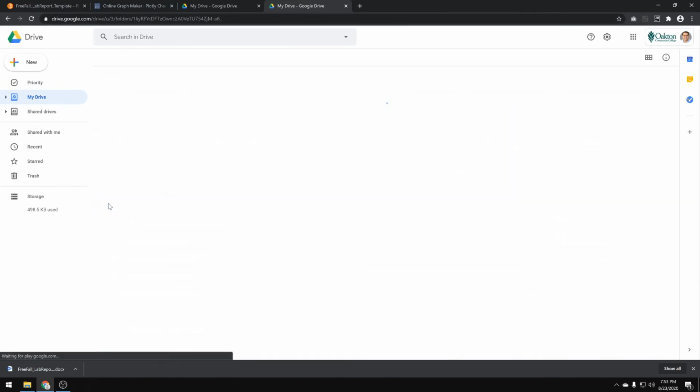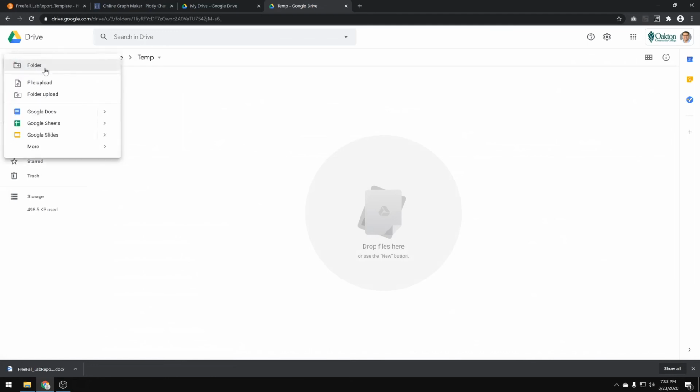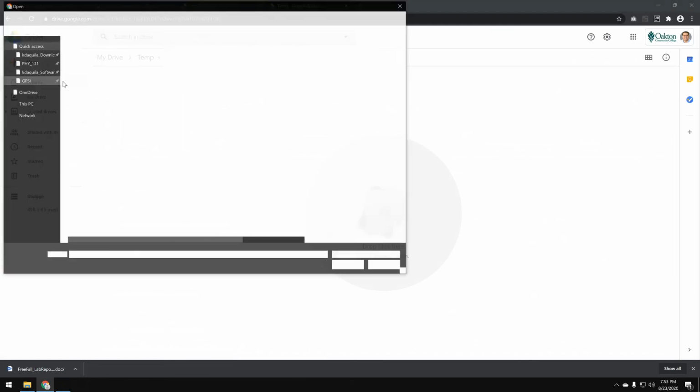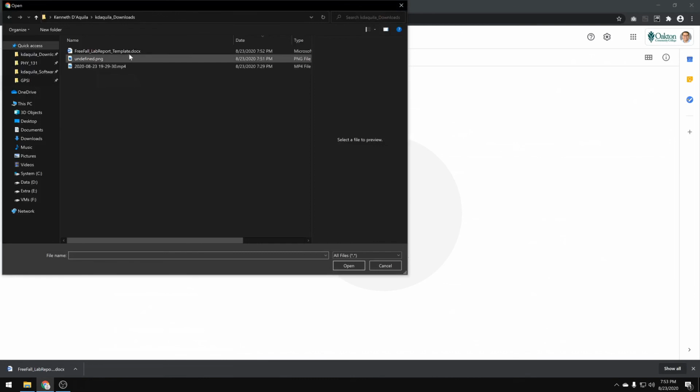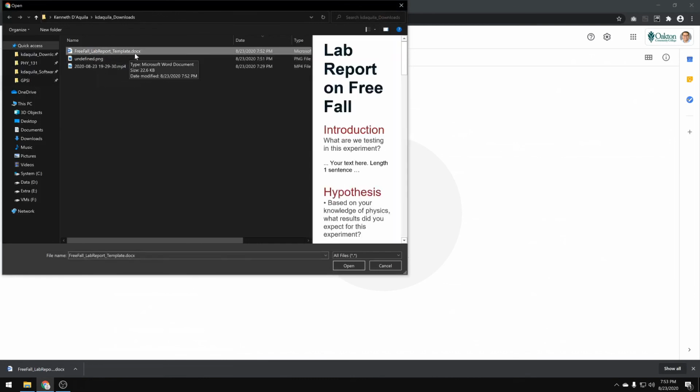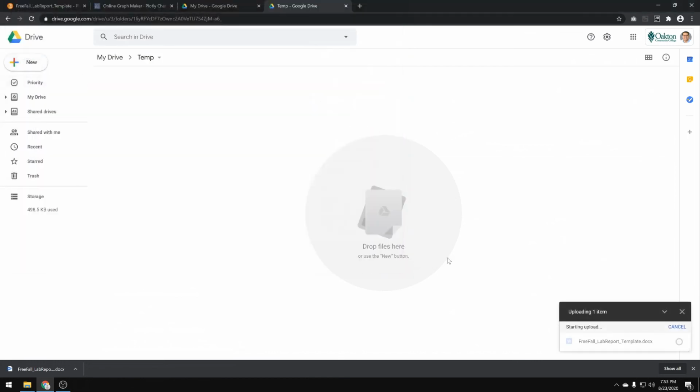I've created a temp folder to work on for this. So I'm in my Google Drive. I'm going to click New in this top left and do File Upload. There I'll select the FreeFall Lab Report template that I had just downloaded from D2L. This is a docx file.